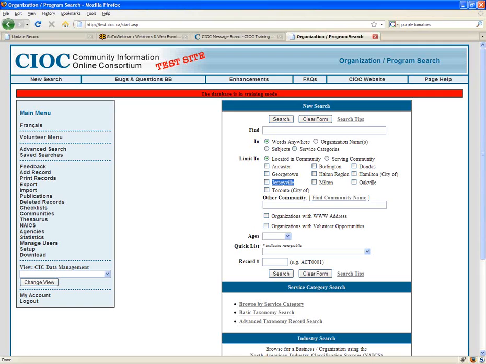There is a third option, and that is the person who's doing the community setup does have the ability to create a display name for a community. So if you had a very narrow community, but a lot of people wouldn't understand what that community meant, let's say Jerseyville was quite obscure, and not everyone who was doing a search would necessarily know what Jerseyville was.